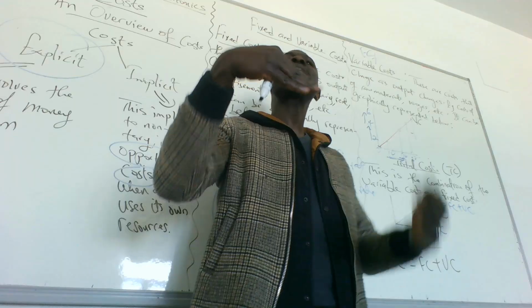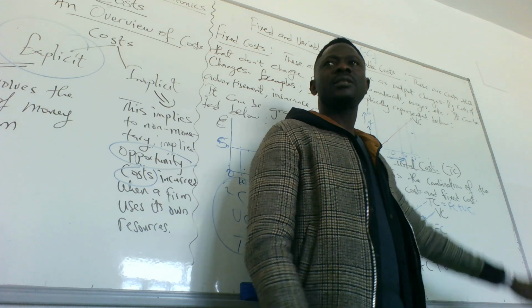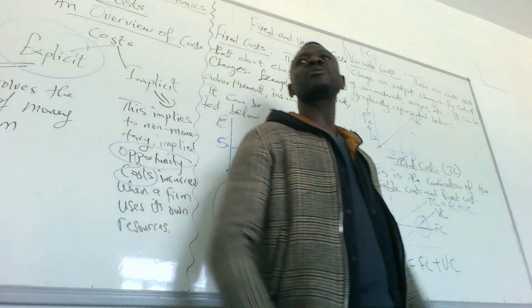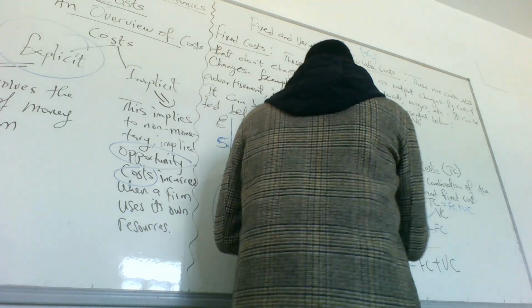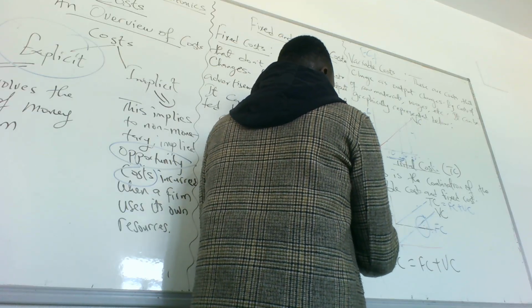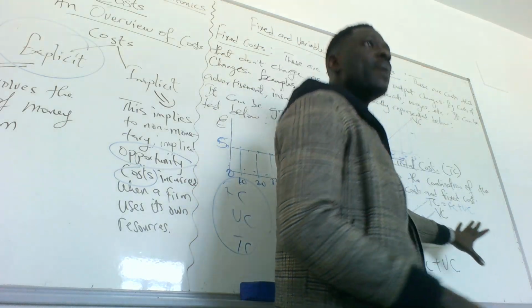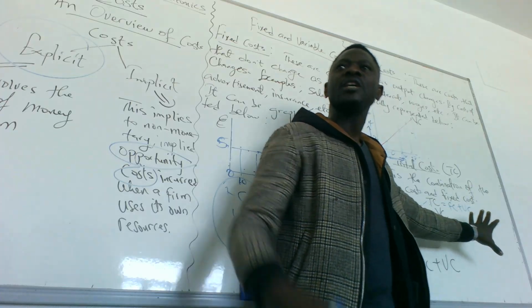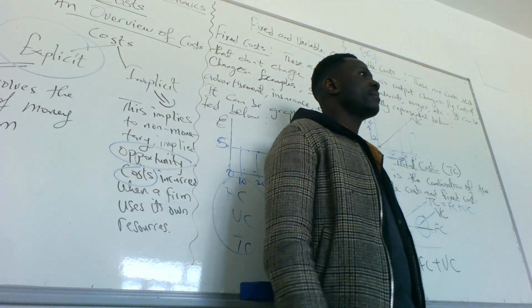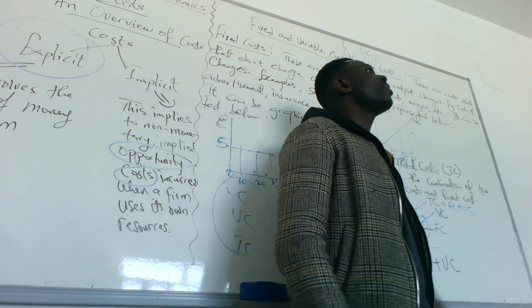Marginal cost comes as a result of you reaching the optimum level. When you talk about marginal cost, it comes because you are producing an extra unit of output. And for your marginal cost to come, it means your MR must be equal to MC. This is what we call profit maximizing. But we're not there yet. We are only talking about how we derive our cost to know the price of our product. You need to know your cost before you can set a price. That is the difference between cost and price.